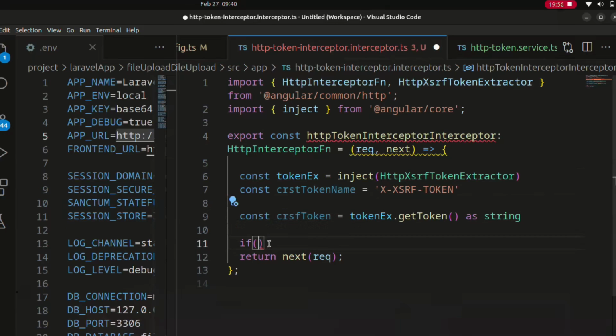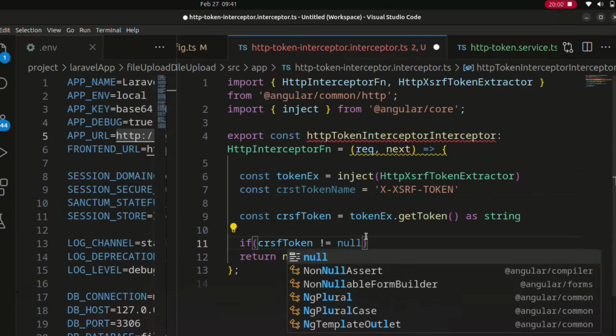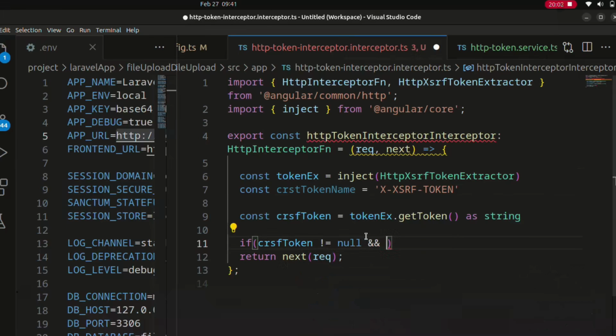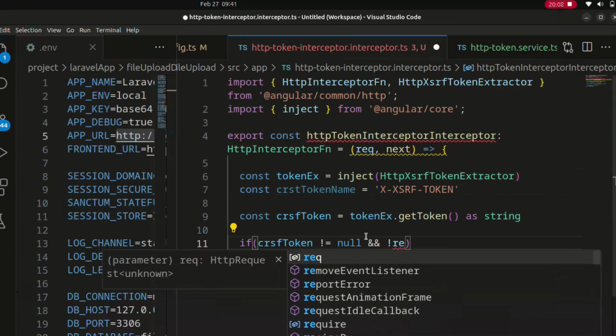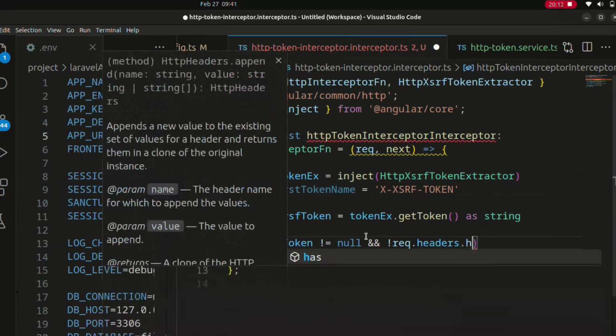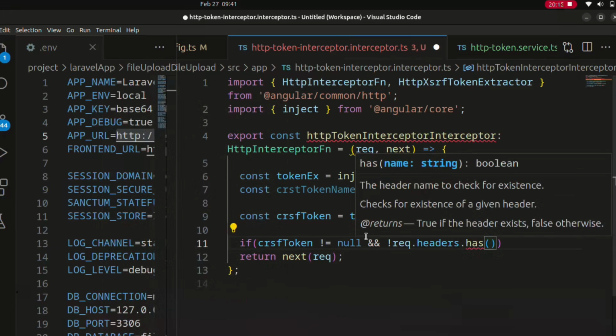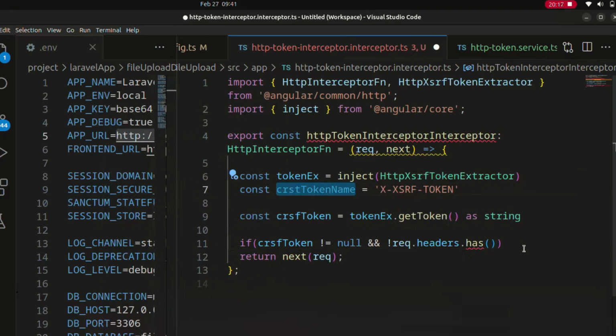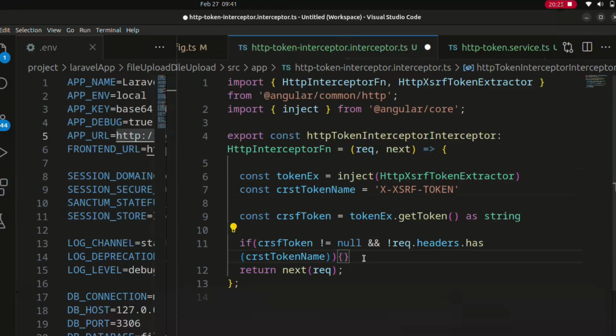If this token is empty, which is we're going to say if equals to null, as well as if the request.headers has this cookie name, this name we're calling here. If it's empty, then do this. That's what I'm trying to say in this block of code.